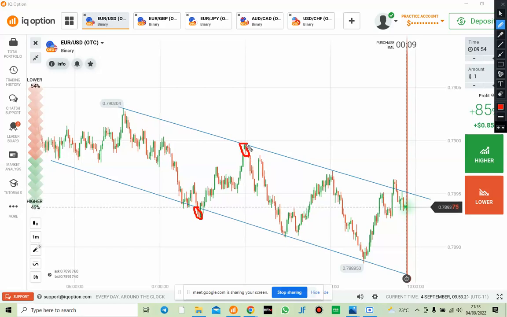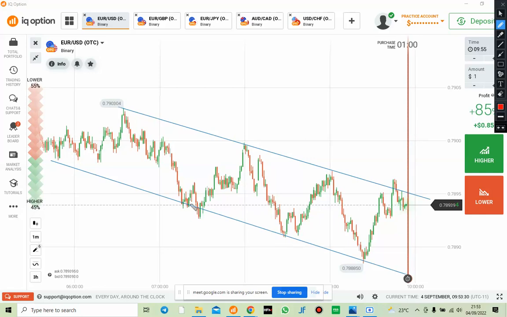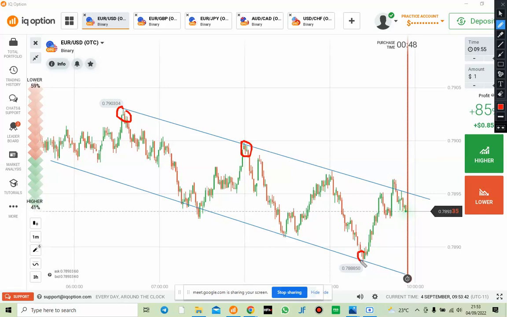Also, this is another new pattern which I'm going to discuss next week. Don't worry. But the major one I want to discuss again is about the pattern that reverses from the support or resistance. But this is another pattern that also reverses both of them. Yes, this is a new pattern, and this one also. I'm going to discuss these three. This is another trading strategy I'm going to discuss next week.